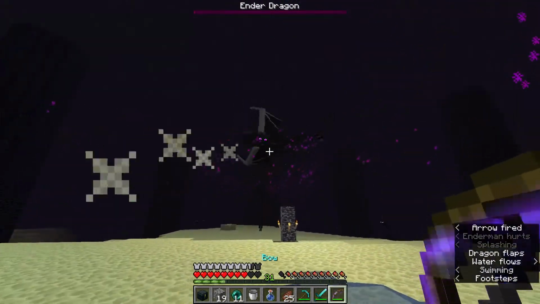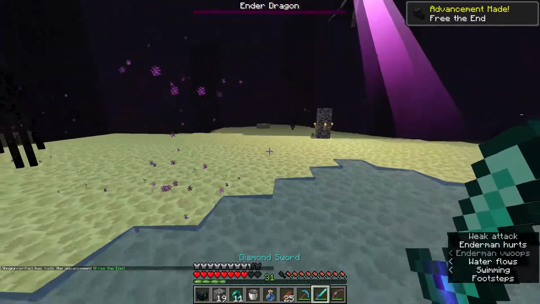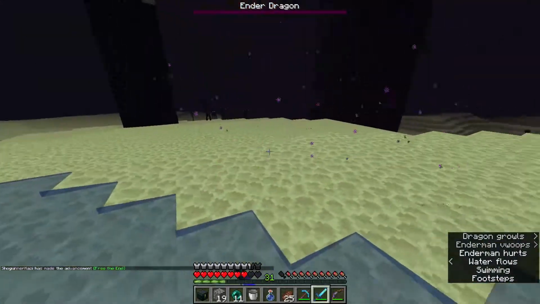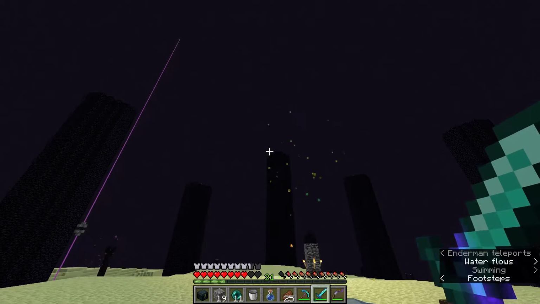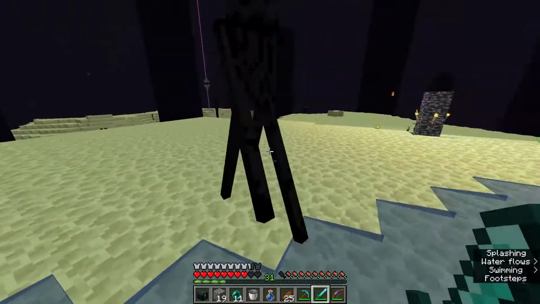You know what? Let's take a shot. Okay, there we go. Bada bing, bada boom, baby. Free the end. The Ender Dragon is dead, and this stupid Enderman is here to ruin it for us. But yes, look at that. As you can see, all that experience.